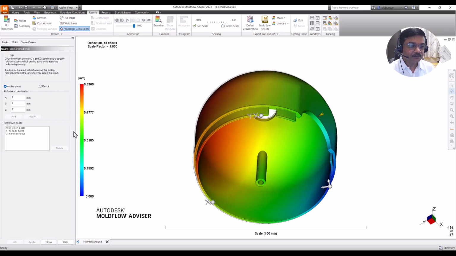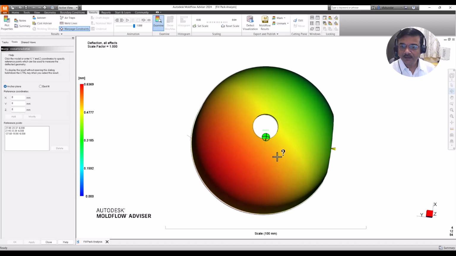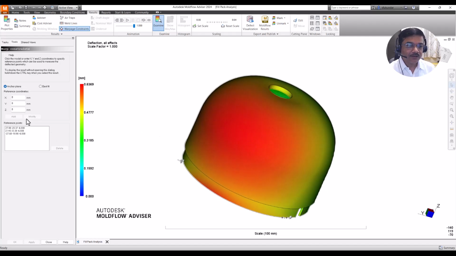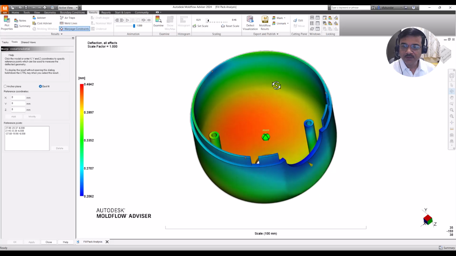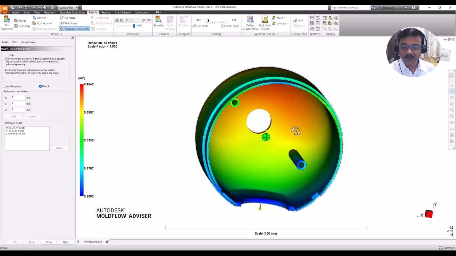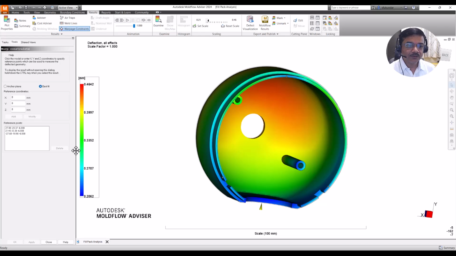and I can review and examine what the warpage is at each and every edge of it. Or I can also modify it. If I'm not okay with the anchor plane, I can just say put me onto the best fit, and it removes the anchor plane and fits to the best fit. And this is the magnitude we have put, and you can always examine it.